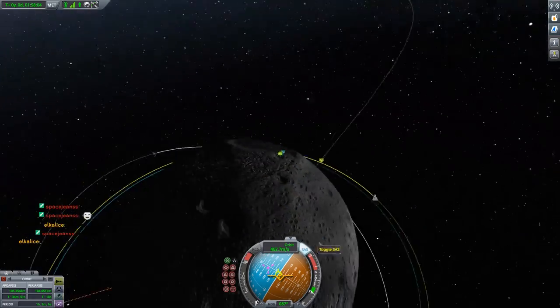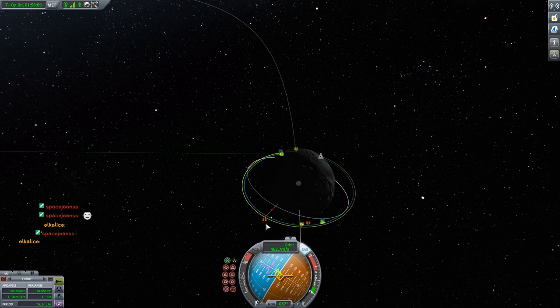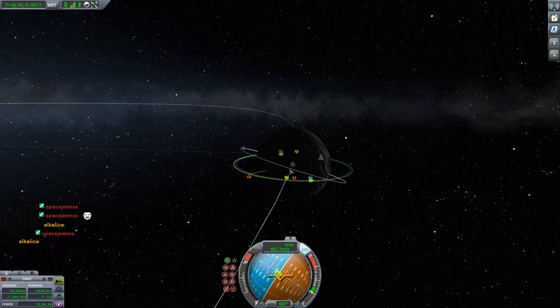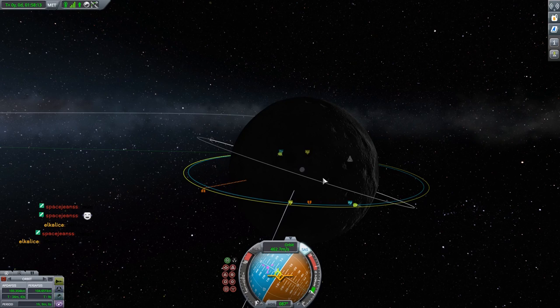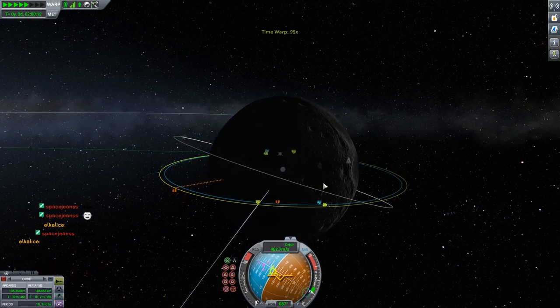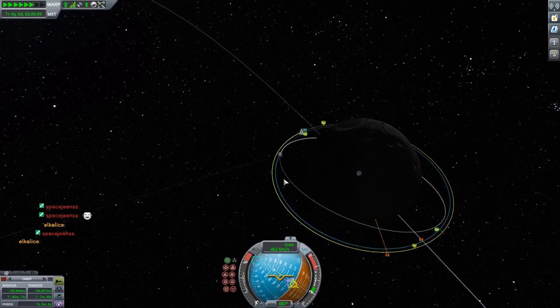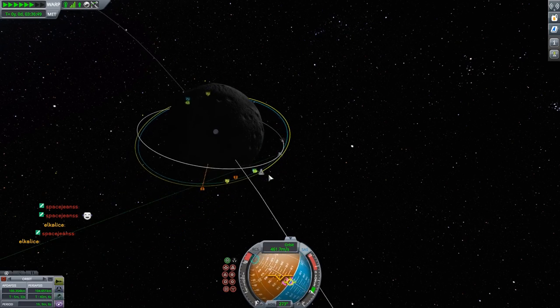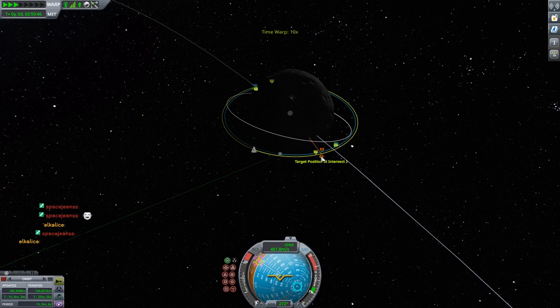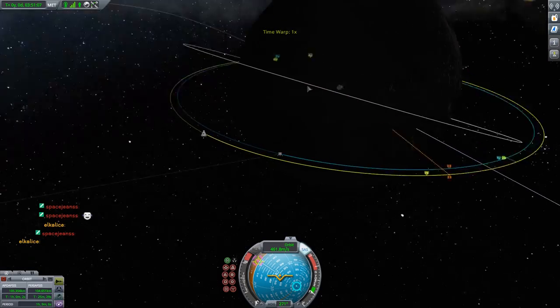Alright, so now what we do is we just zoom out. You see, this is where we match at our intersection, the separation. That's where our target is, but we're going faster than it, or slower. I'm not sure which. Faster. We should be catching up to it. Yes, so see, we already got another intersection coming up. Alright. We'll be separated by 12 kilometers. That's a lot.